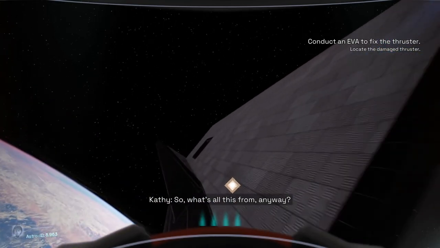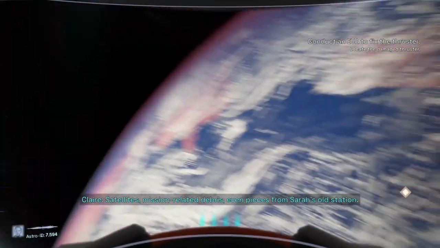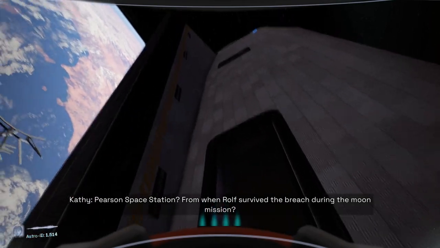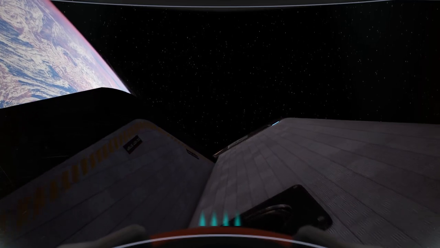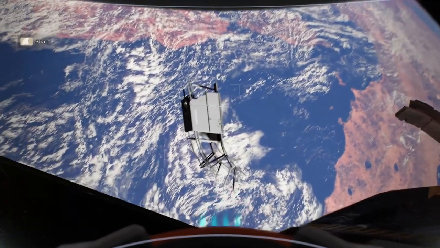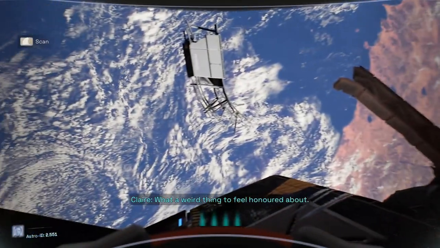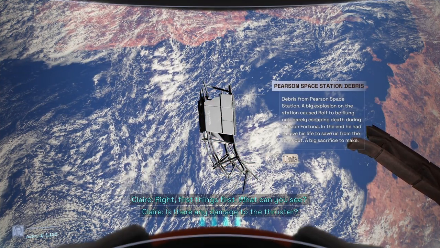So what's all this from, anyway? Satellites, mission-related debris, even pieces from Sarah's old station. Pearson Space Station? From when Rolf survived the breach during the moon mission? I'm kind of honored. What a weird thing to feel honored about. Right, first things first, what can you see? Is there any damage to the thruster?